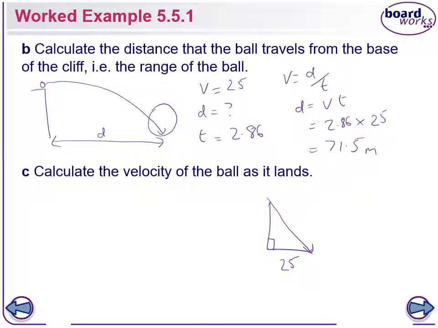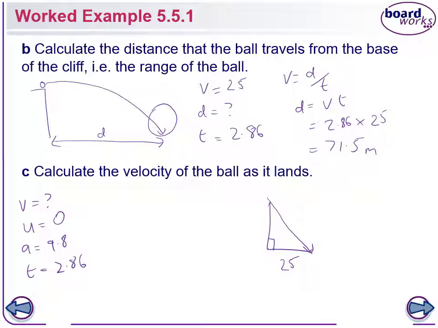So if we think about the vertical direction, let's look at the SUVAT stuff that we know. We need V. We don't have V yet. Do we have U in the vertical direction? 9.8? No, not for U. That's for A. Oh, yeah, A is 9.8. What's U in the vertical direction? Initial speed? 0. And we know time. What's time? 2.86. There we go.